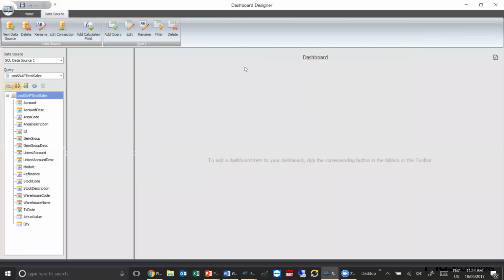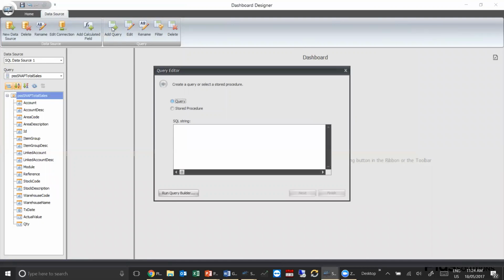And now you'll see in your dashboard, you've now linked to that data source and you've now linked to that view, that query, and it lists all the fields. Now within a dashboard, you can add as many views or stored procedures, queries as you wish. You just have to come through here, hit Add Query, and basically it takes you through the process again.